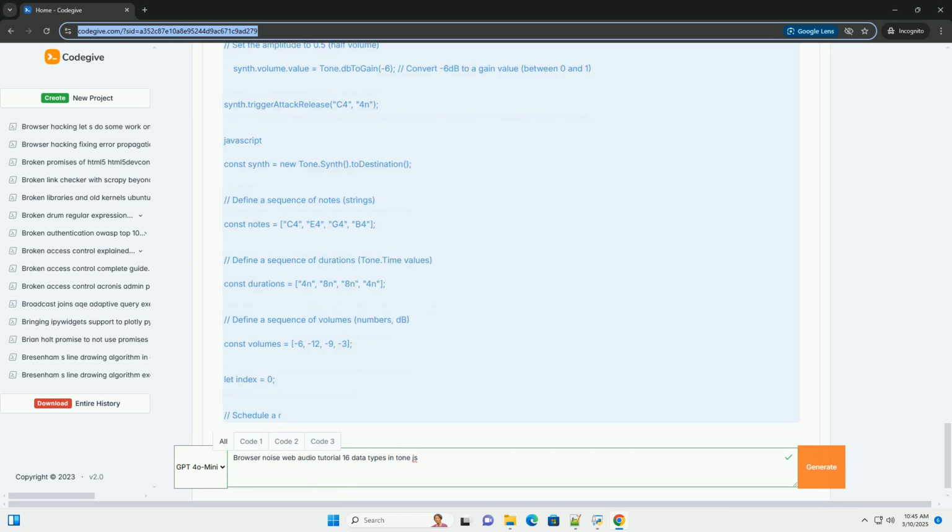Troubleshooting. Type error, cannot read property value of undefined. This often means you're trying to access a property on an object that doesn't exist or hasn't been initialized yet. Double check your variable names and that you're creating the necessary Tone.js objects. Sounds are too quiet or too loud, check the volume/gain levels. Remember that Tone.js generally works with dB values, so you might need to use Tone.dbToGain to convert dB to a linear gain value, 0.0 to 1.0.